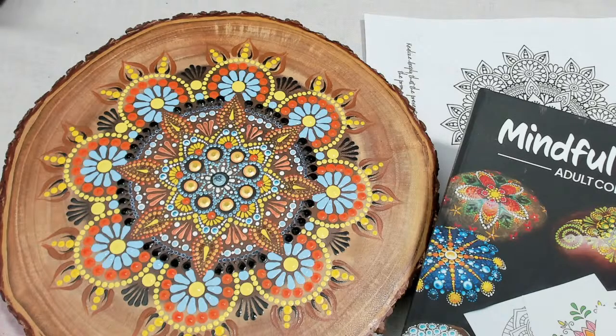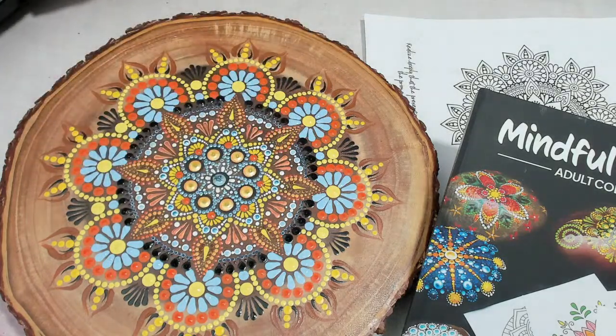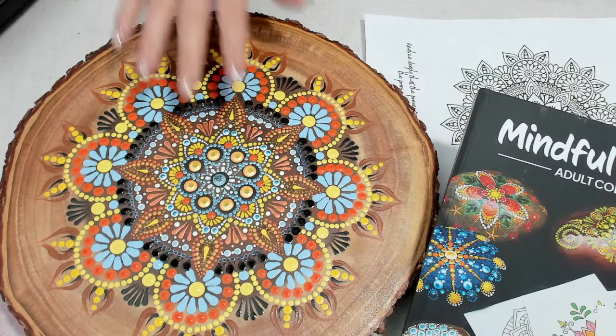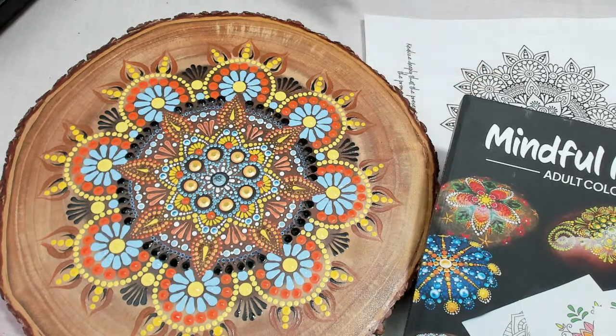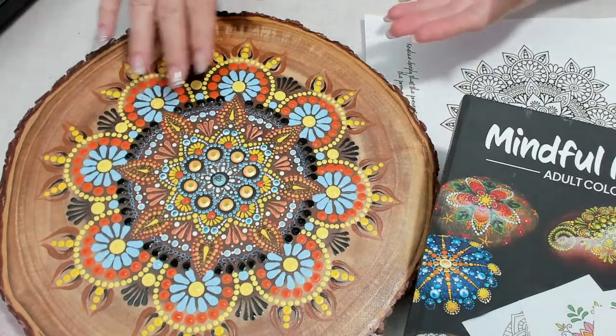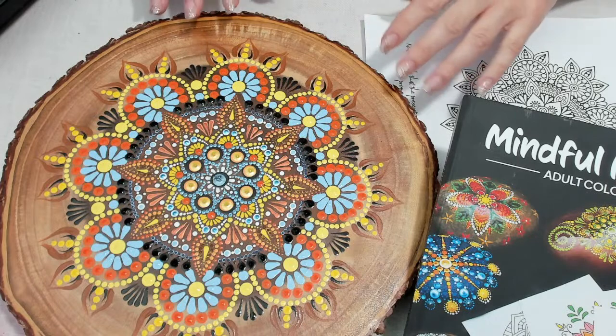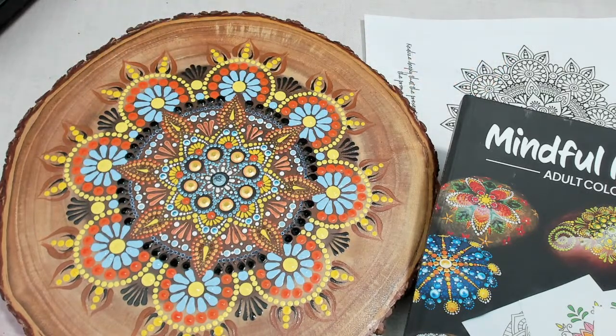Alright, so I'm all ready. I have my sponge with water to wipe off my brushes. I have a cup of water. I have my selected colors. Now I'm not pre-selecting any of these colors, but I did say I'm going to work with oranges, yellows, blues, whites, and blacks, and I decide as we go what color I'm going to use.